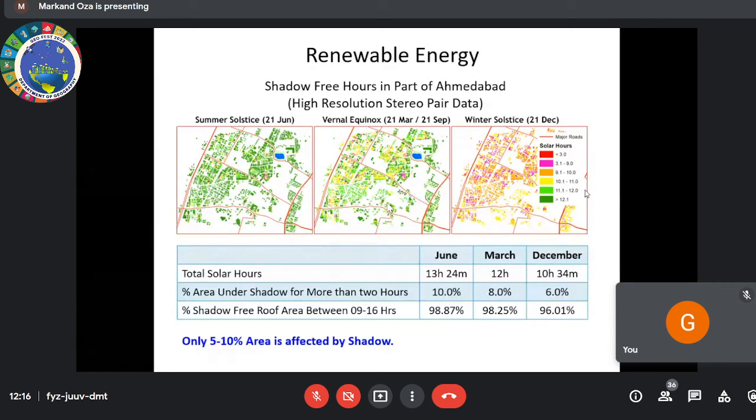Okay. Now, this is what I was telling about adjacency and high-rise buildings. What is the direction of the sun, high-rise building versus your building, and how much area would be covered by shadow for a particular location. So from India level, we came to city level. From city level, I come to my terrace level. However, very high resolution stereo pair data from satellite or aerial or drones is required to be able to calculate all this. But it is possible, it is doable, it has been done.